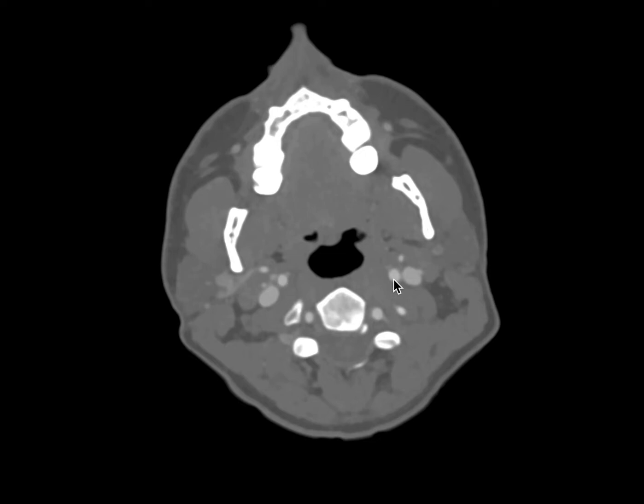Sometimes the right and left internal carotid arteries can actually meet at midline, such as here in the retropharyngeal space, or alternatively, this can occur in the pituitary fossa or in the sphenoid sinus. When this occurs, it is called kissing carotids. Recognizing and reporting kissing carotids is important, as they may affect presurgical planning for tonsillectomy or transsphenoidal surgery.